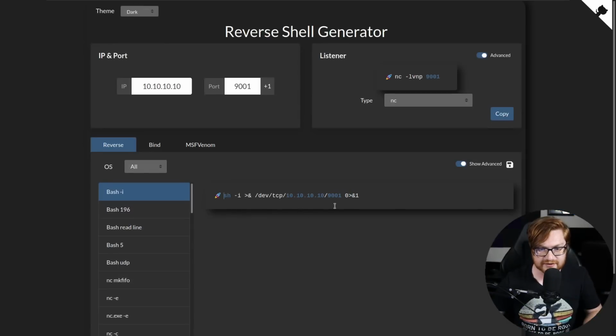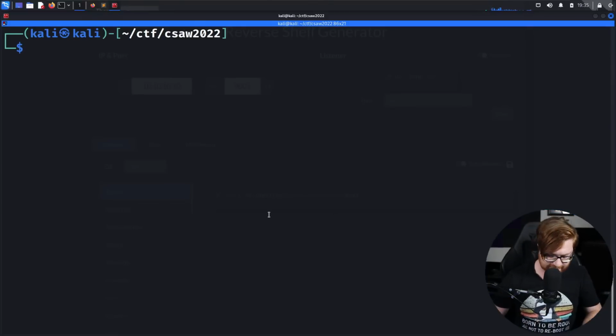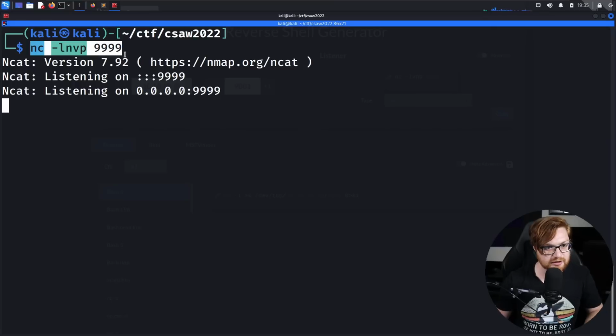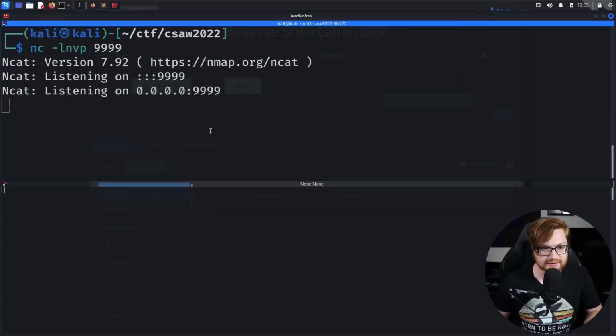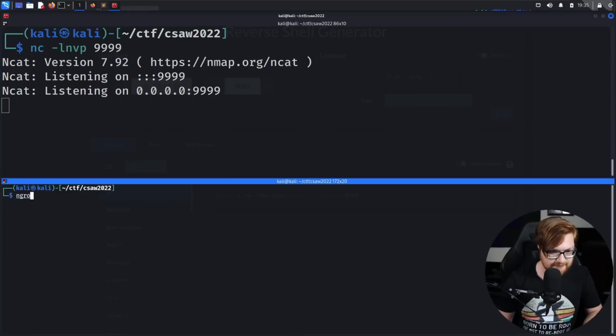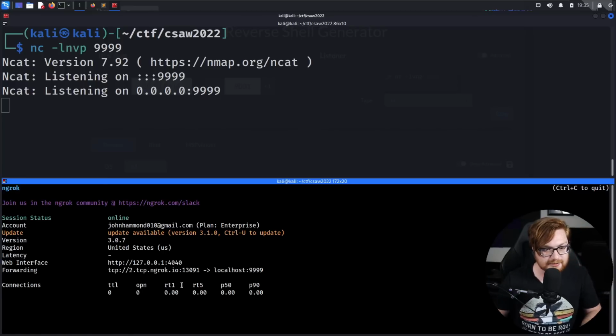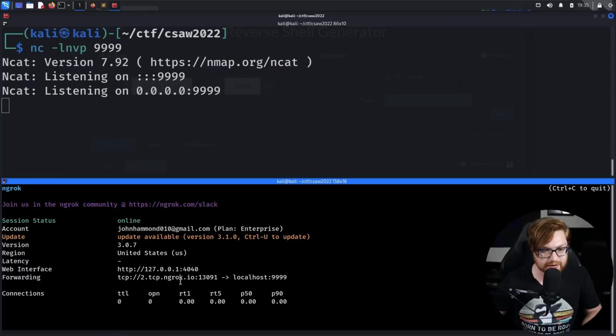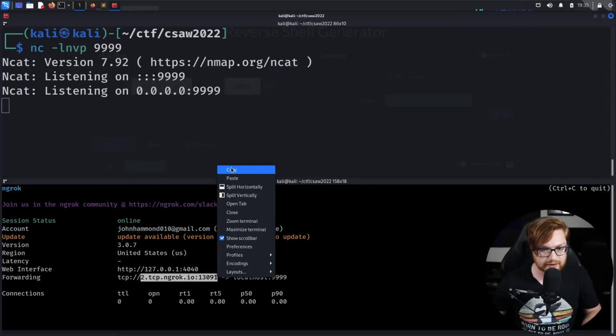I always try to extend this syntax a little bit more. Anyway, let's go ahead and get a Netcat listener. I'll listen on port 9999, and let's see if I can use an ngrok tunnel here. I will use ngrok TCP 9999. This way I'm going to be spitting this out onto the interwebs, and I do have this host and port ready and waiting for me here.